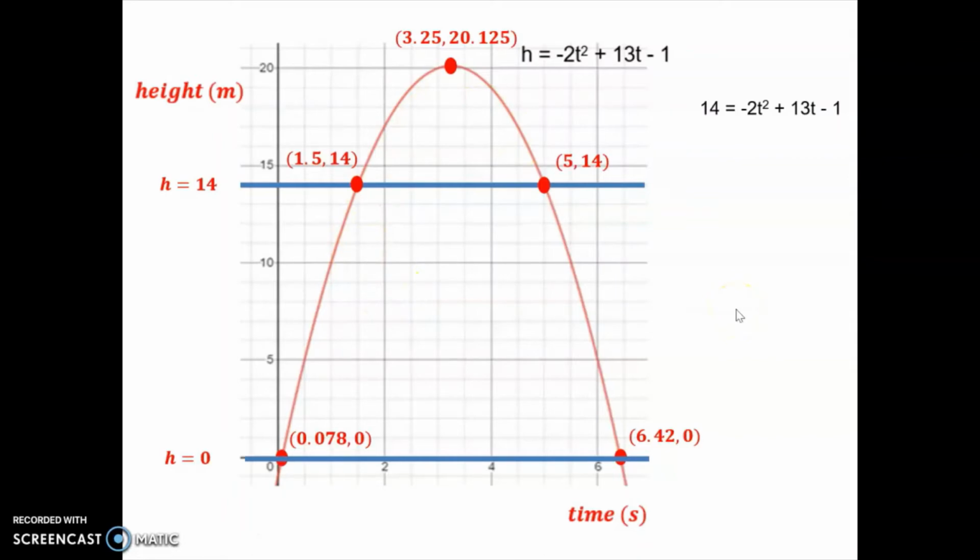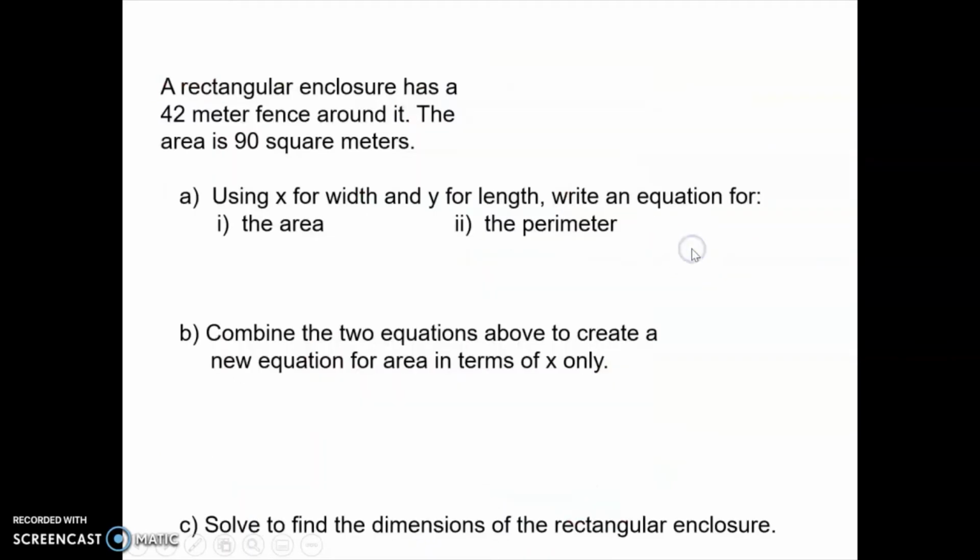So now I'll ask one last question. We can draw in a parabola a vertical line that passes through the vertex, and it splits the parabola perfectly in half, symmetrically. This is called the axis of symmetry for a parabola. What is the equation of this axis of symmetry in this parabola here? Well, that equation is t equals 3.25. Any vertical line has an equation of whatever x value, but in this case, we're calling the x-axis t, so t equals 3.25.